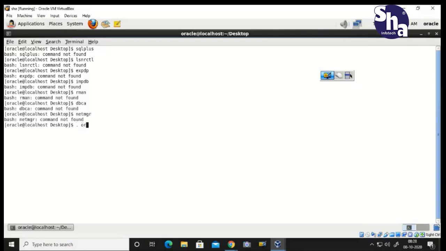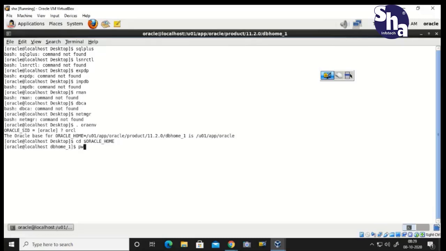So here I'm giving Ora env, and after Ora env we have to give the database name, which is ORCL, and now we are going to start the listener part. Before going to listener, I'll go to the default location. It's very important. A few of the keywords I'm going to repeat a little bit more.